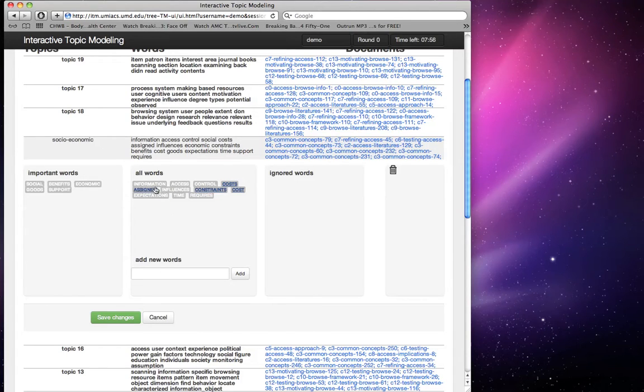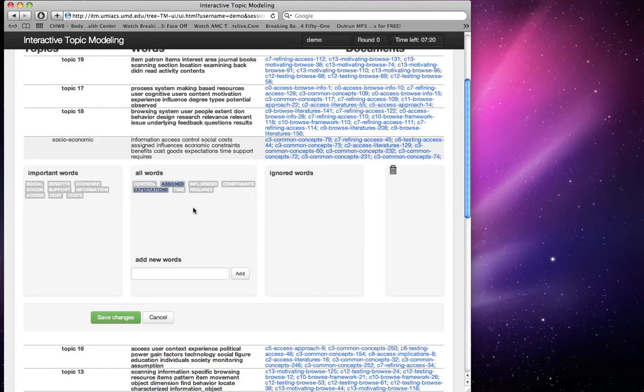There are other words that should also come along with these ones because they might carry indirect meaning to socio-economic matters, such as information, perhaps access, cost. Cost is actually directly related to socioeconomic costs, and we can say some of these words are not really that connected to the subject, so we can ignore them in the next rounds.